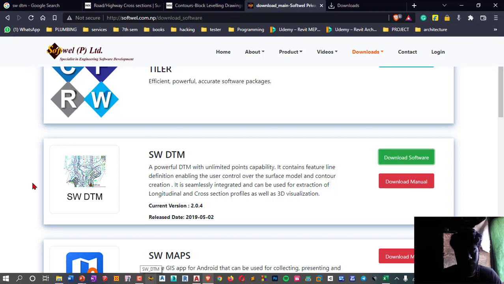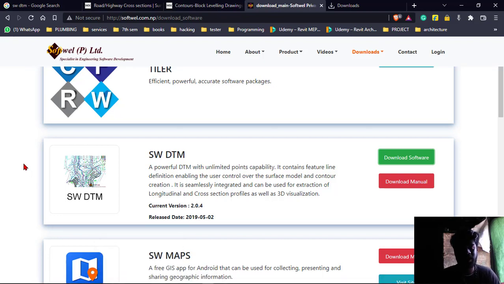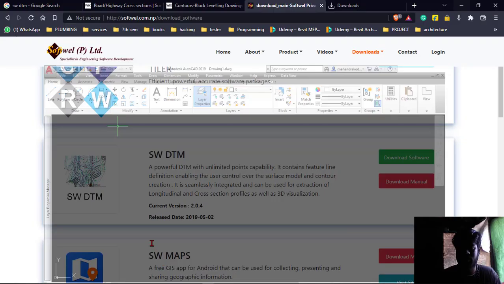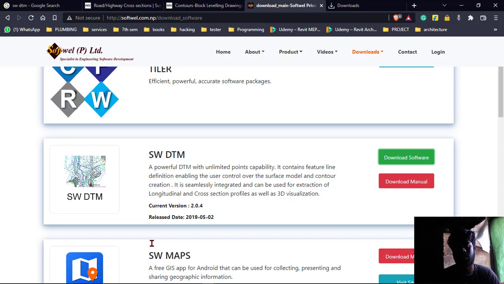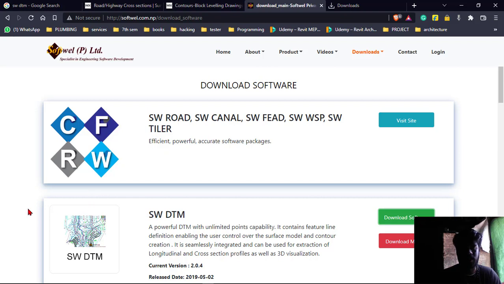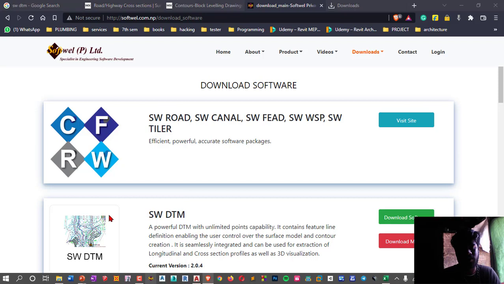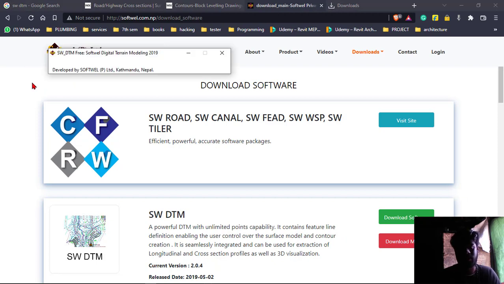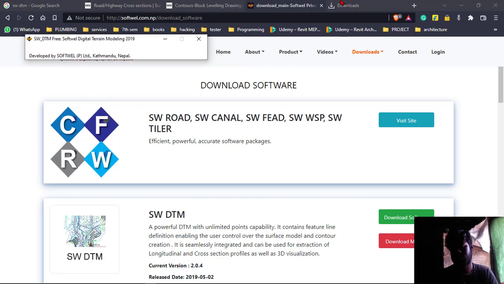Before beginning the installation, make sure your AutoCAD software is running in the background. Just open it, minimize it, then proceed with the installation. I hope you will install it. So I am moving on. After the installation, just click on the icon you are viewing. The icon will automatically come to the desktop after the installation.